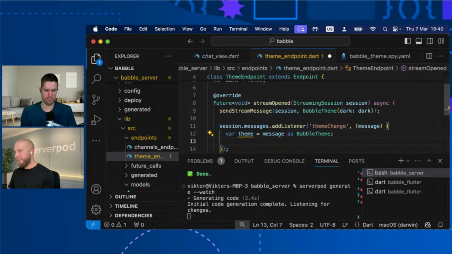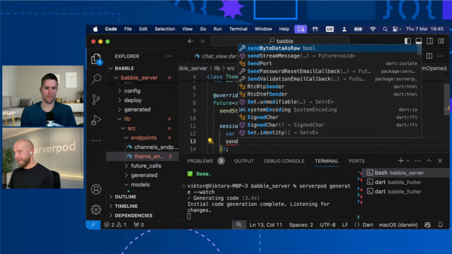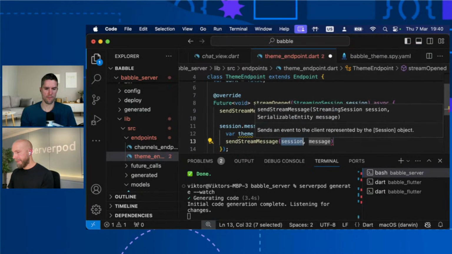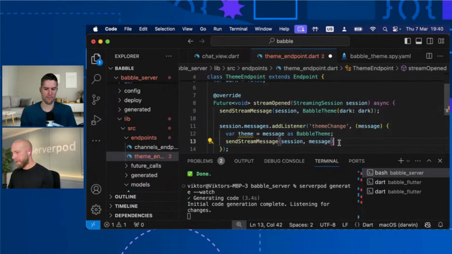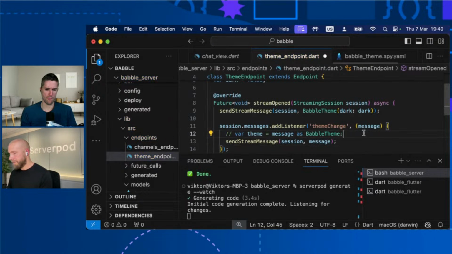And then whenever that's broadcasted on that channel, we want to pass that on back to the client. So then we have a send stream message here. And I guess we don't really need to do this here. Maybe we need it later.